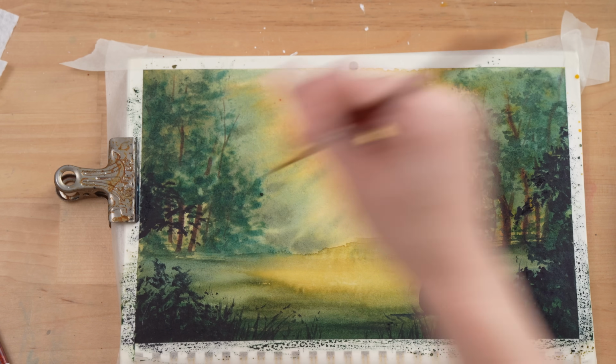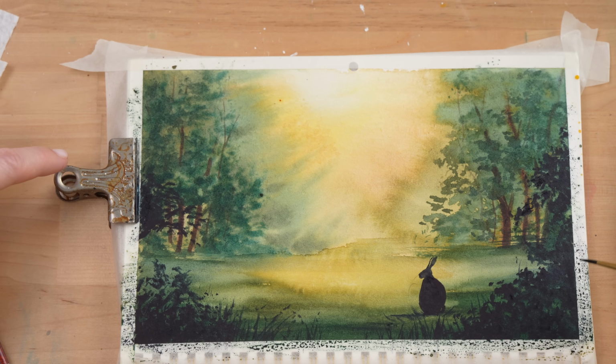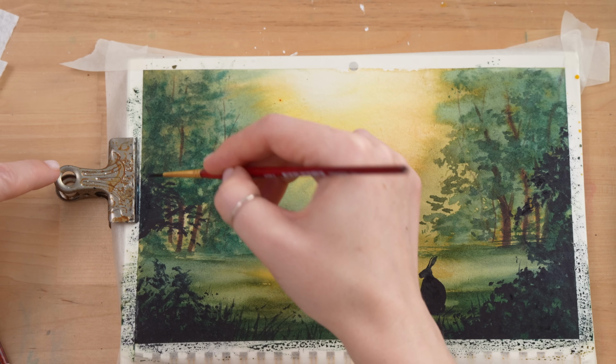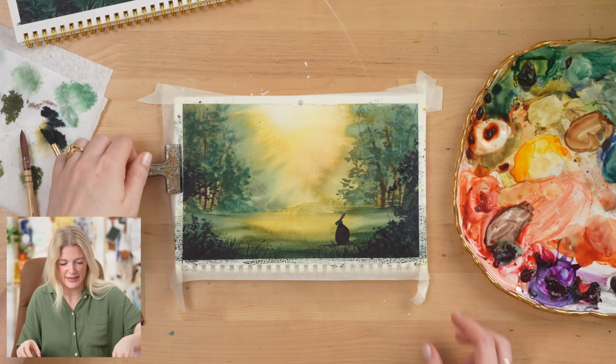And you can even do some branches maybe coming in. The biggest thing you want to remember is, closest to the taped portion, we want to make sure that black line goes all the way to the taped portion, just on the silhouetted areas. Okay. And we're done. Love it.